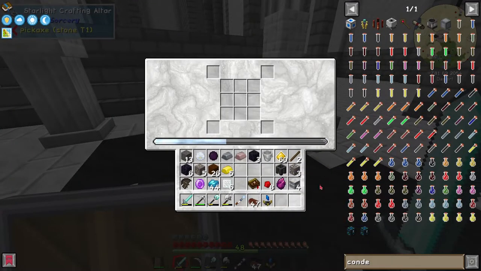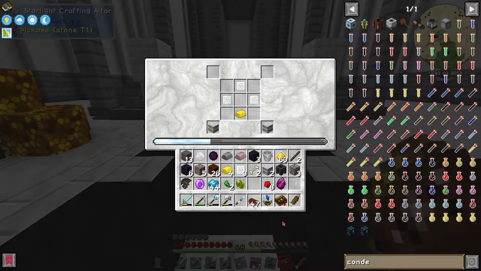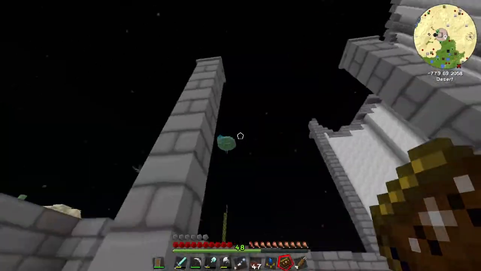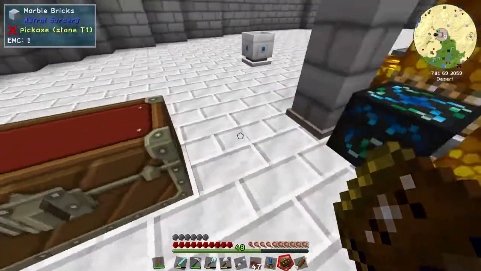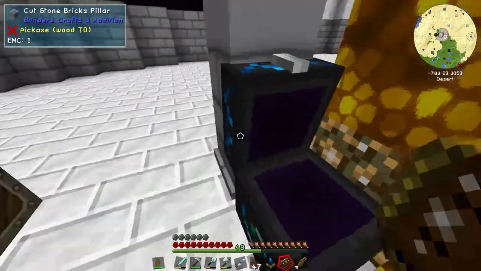Right, okay. We have enough starlight. We can do this if we're quick. So let's just try and get this really quick. I don't know where my aquamarine has gone. Yeah, I thought I'd be able to do this, but somehow I misplaced my aquamarine again, so I guess not. And considering the time of day, it's about to turn daytime anyway. But yeah, let's grab this dark matter.